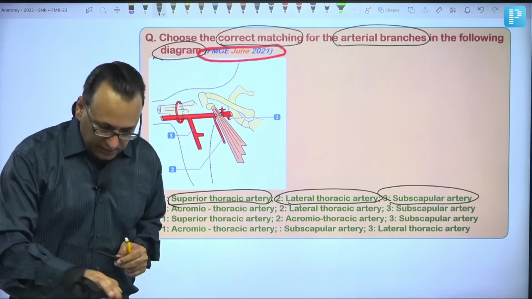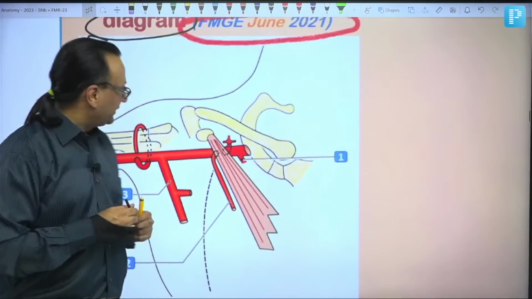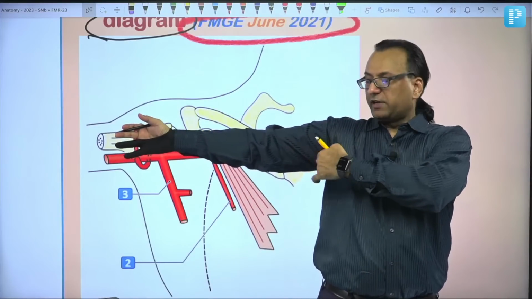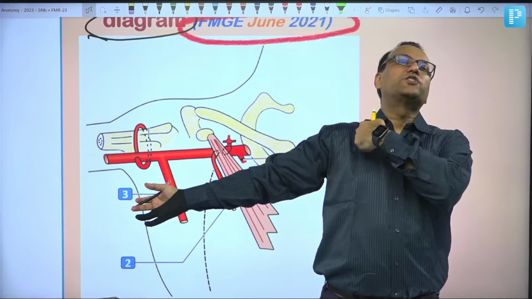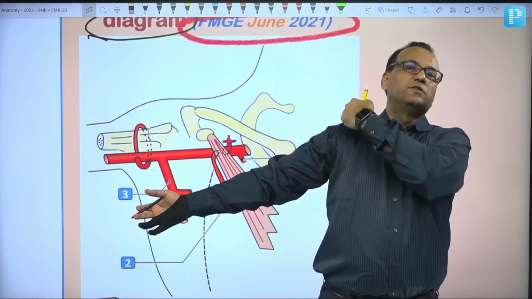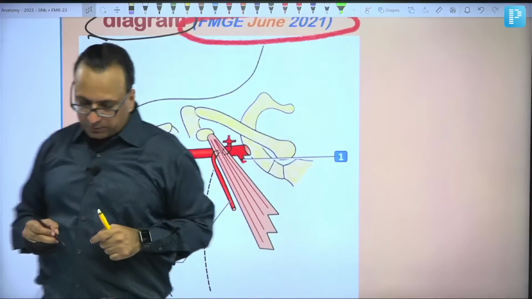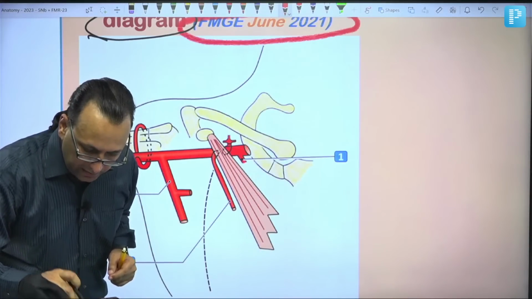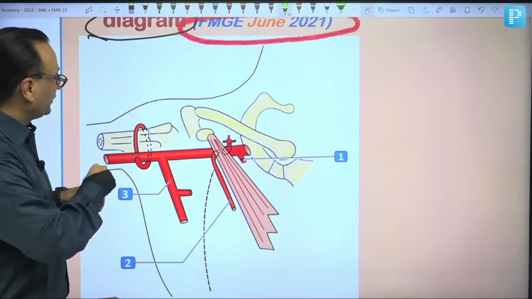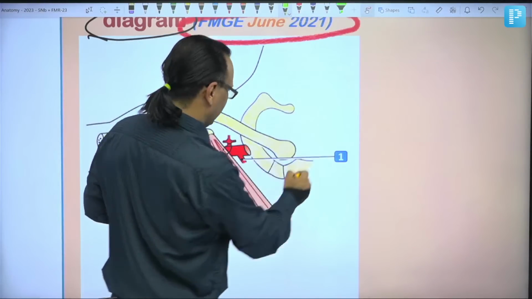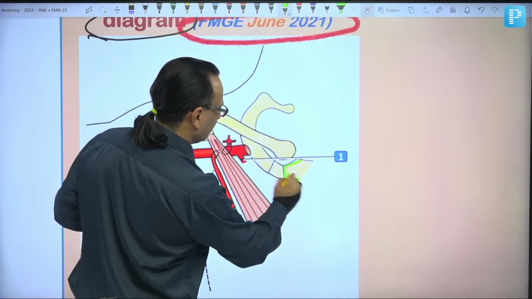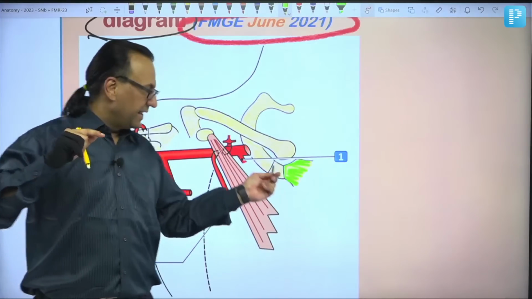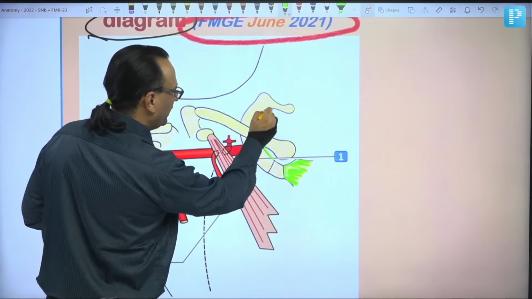In this diagram, as I zoom, you will find that they are talking about the right-sided axillary artery. So the clavicle bone, first rib, humerus bone, scapula bone, all those will be there. Which bones can we make out here? Let us try to find out, and as we do that, you can see for yourself. See, this is the sternum bone. If this is the sternum bone, articulating with the manubrium sterni is the first rib. So this is going to be the first rib.